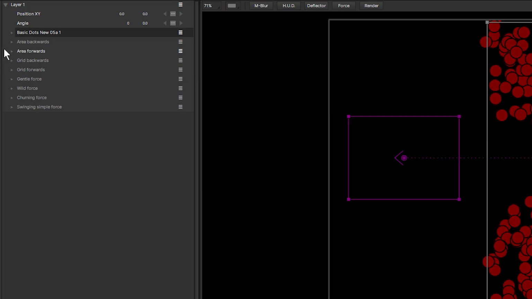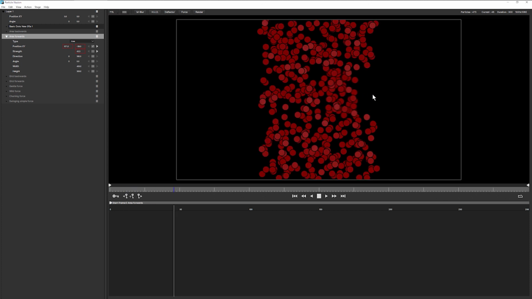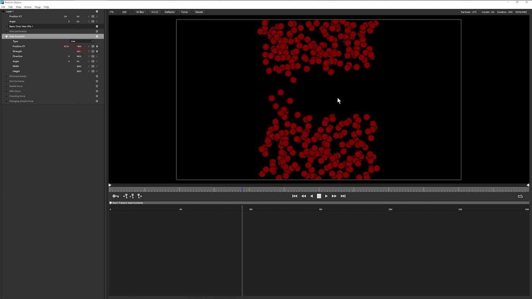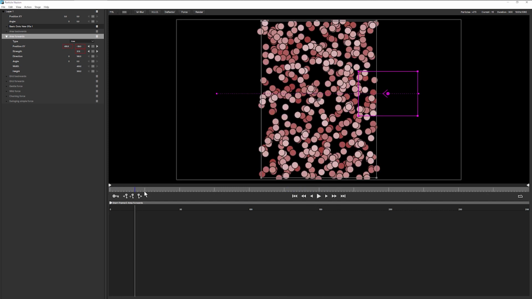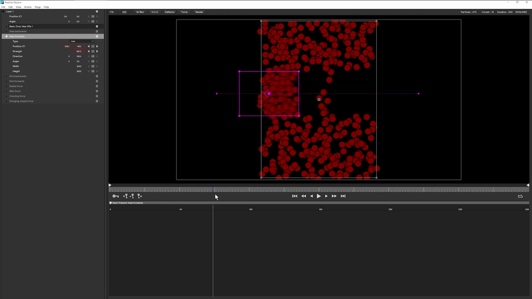Now with this example, I've got exactly the same box. All I've done is change the direction so that my force is being pushed to the left in exactly the same direction as the area is being animated. And you can see here, this has got some quite interesting little results as it pushes through. Again, we've only got a small amount of push at the start and a large amount of push towards the end.